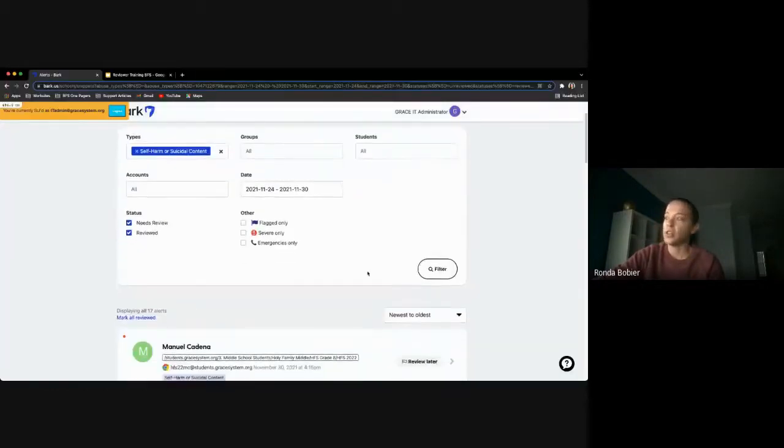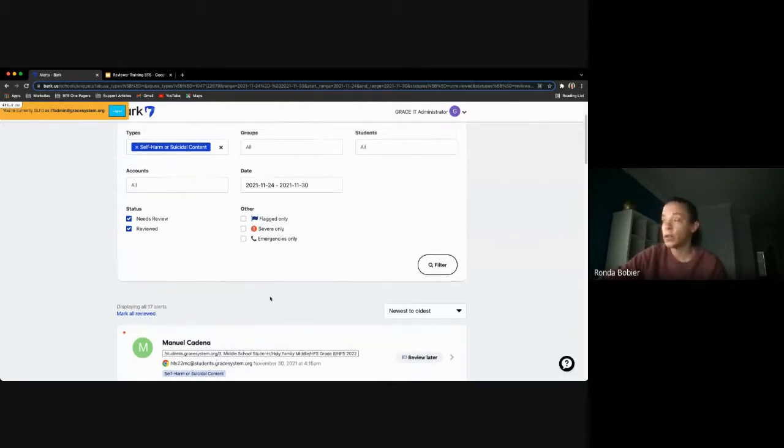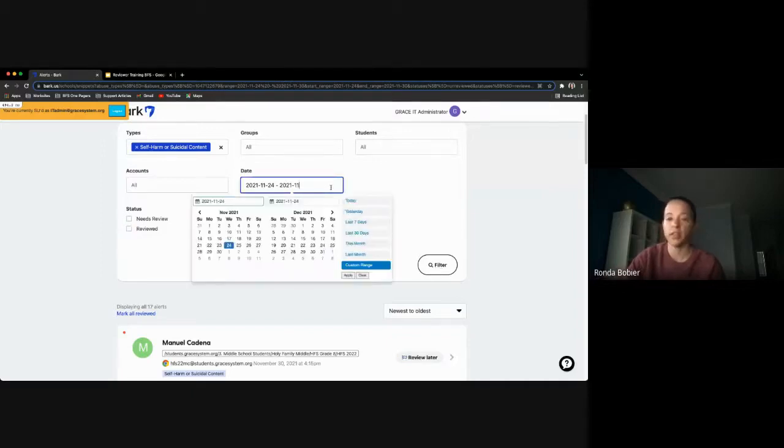If you know that all these alerts are in regards to that multiple email that you got, you could hit mark all reviewed, and then it's going to clear all those out for you so that you don't have to look at every single one. If you want to double check just to make sure, you could always click into that and look at every single one so that you know that there's nothing that you missed as far as it being something serious.